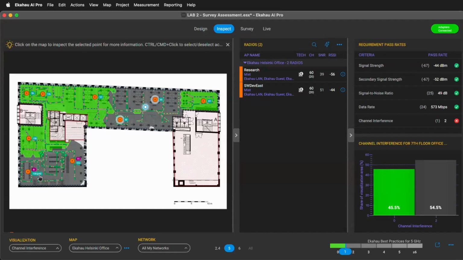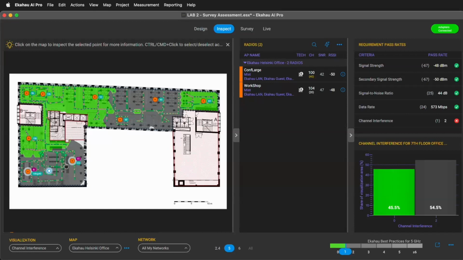that's using channel 100, and it's got an @ symbol and a 40. So that means that this radio inside this access point is using a 40 megahertz wide channel on channel 100. And then we've got an access point here that's using channel 104 with a 20 megahertz wide channel, because it hasn't got that @ symbol followed by another number. But why is this a problem? Because this is using channel 100 and this one is using channel 104. And why is this a problem? Because this is using a bonded channel, two 20 megahertz channels put together at 40 megahertz for channel 100.